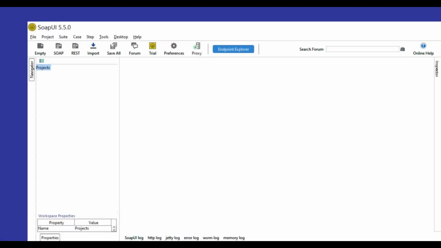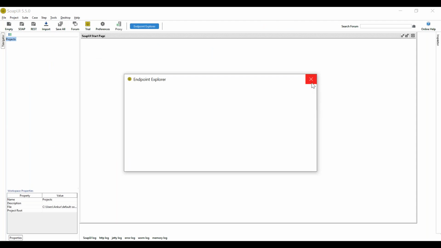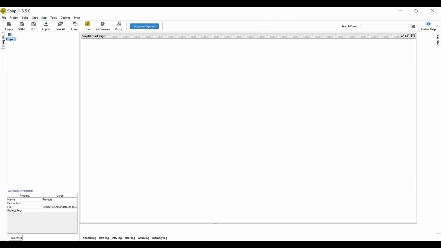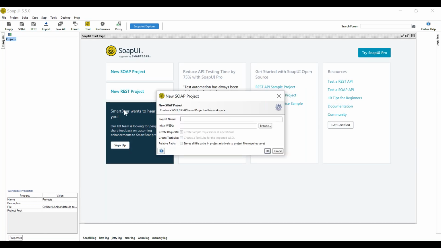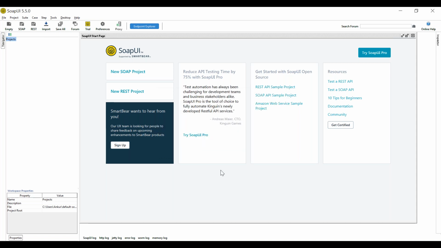Okay. So now I just copy the WSDL URL and then click on this SOAP, and then here you need to give the project name, WSDL URL actually, and then click on the OK button.